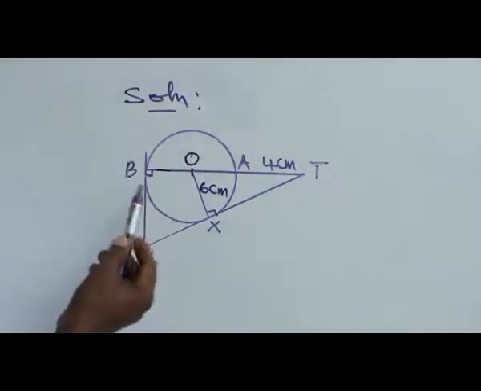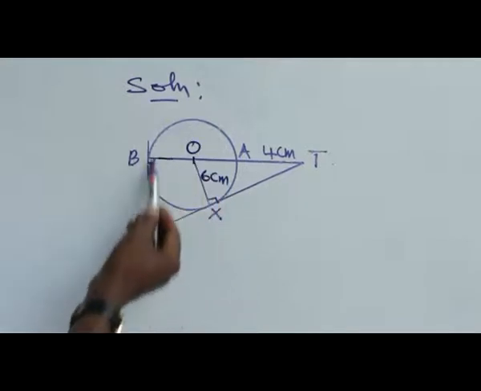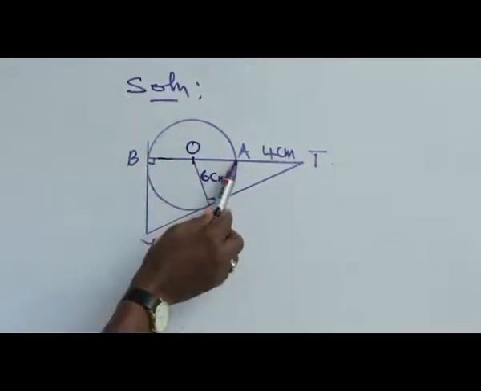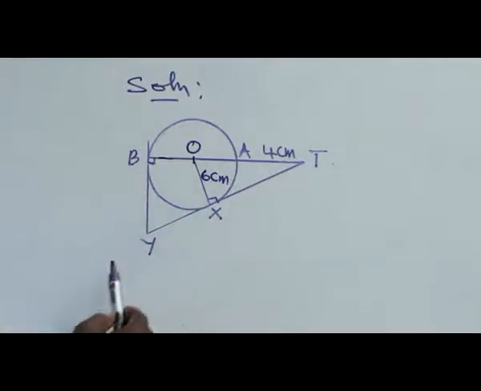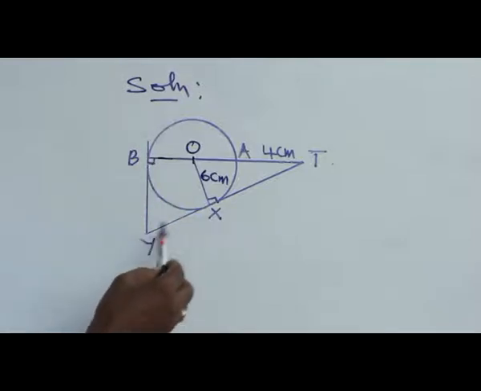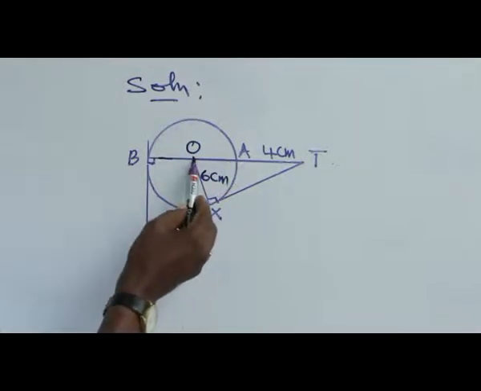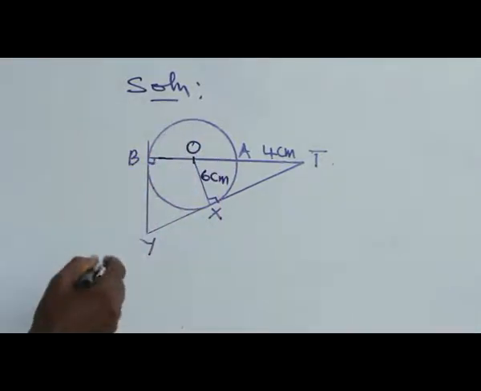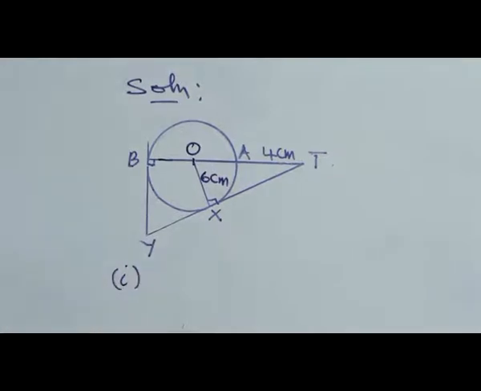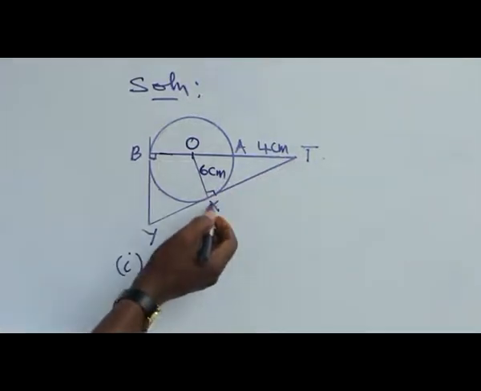Here is the solution. First and foremost, we have to sketch the diagram. From the information given to us, there is a circle, and then of course we have from A to B as a diameter, and then from A to T is 4 centimeters, and this is a tangent produced and is met at the point Y, and here from here to here is 6 centimeters, from here to here is also 6, from here to here is also 6. Now with what we have here, carefully let's observe that the first case we are going to treat is to find the value of TS from T to S.